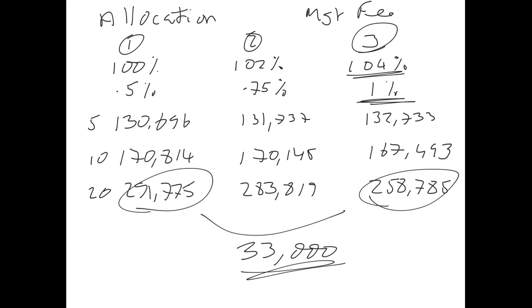So I hope that makes sense to you. I hope that made the charging structures a bit clearer to you. As you can see from the figures that I produced, it does work out in the long run as better value to have a lower management fee. So don't be dazzled by this high allocation rate where someone's going to give you a bonus for your money to go in, because it's usually tied to a higher management fee, which will cost you in the long run. That goes to show you the power of compounding.